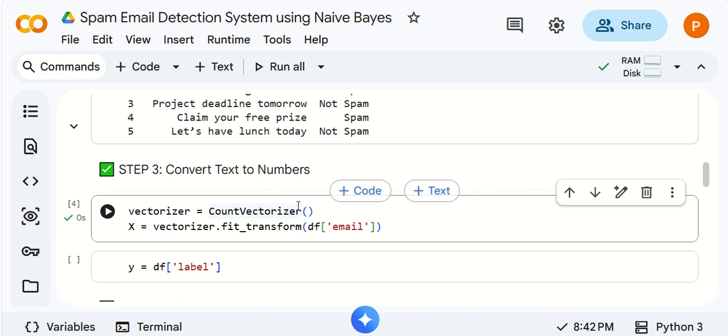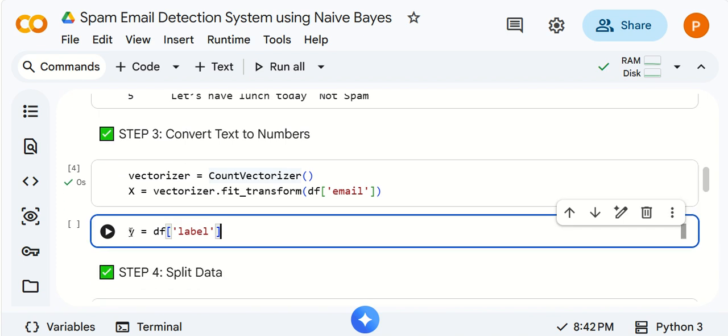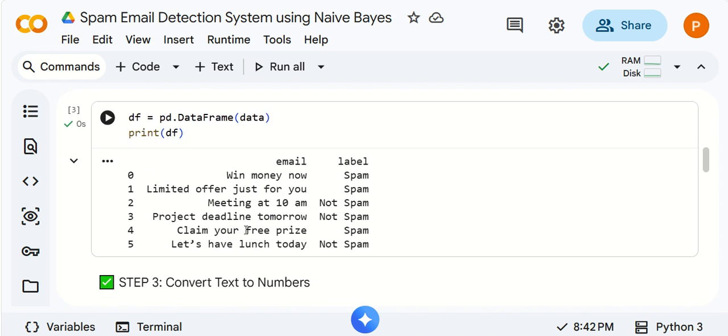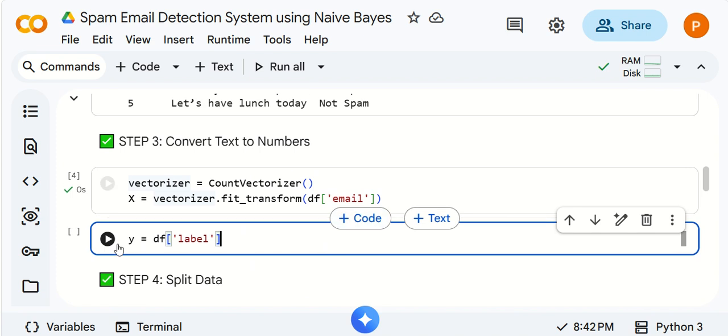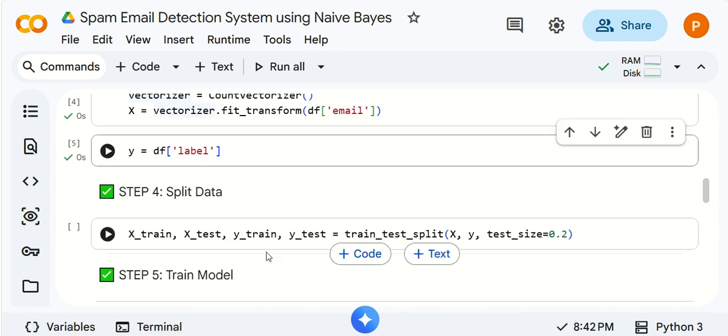Okay, so converting text into numbers is executed successfully. y is the variable we are choosing, and what does it store? This stores our output labels. And what are our output labels? They are either spam or not spam. So this stores spam or not spam. So run this cell, successfully executed.